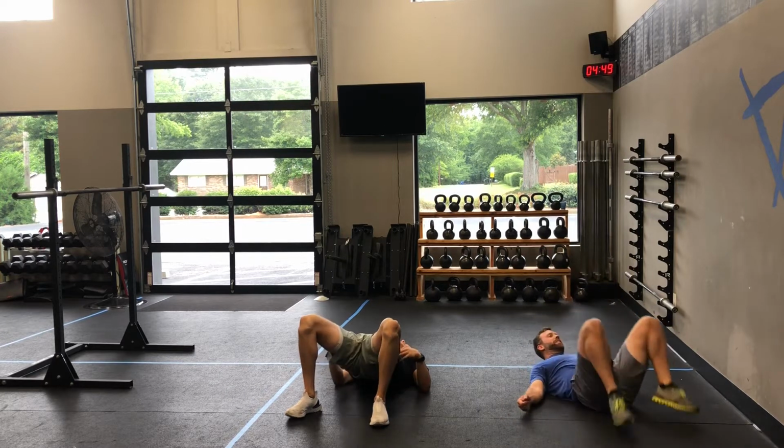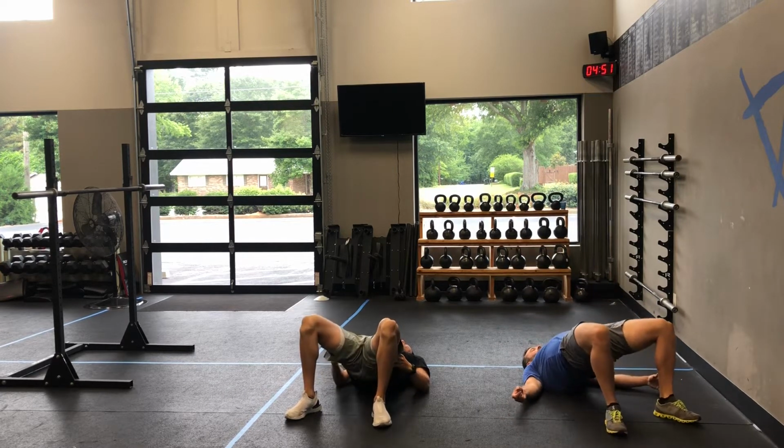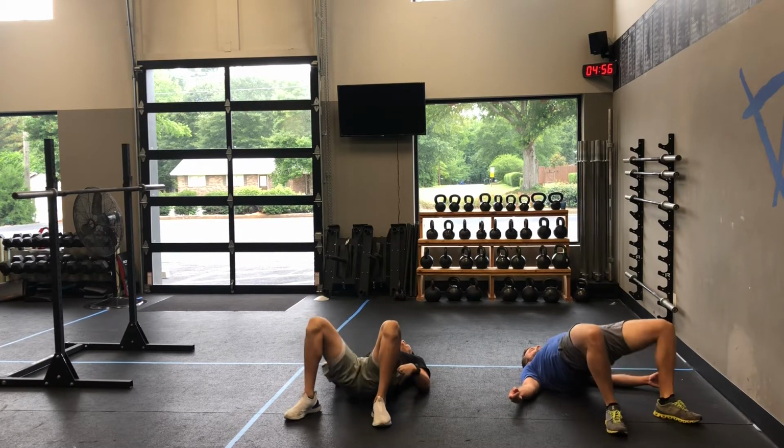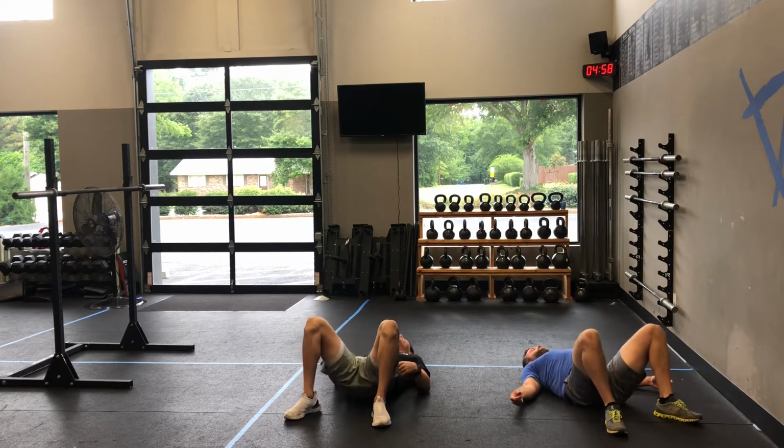Snow check here. Check. 10 more seconds. Finish off the glute bridges here. 3, 2, 1.